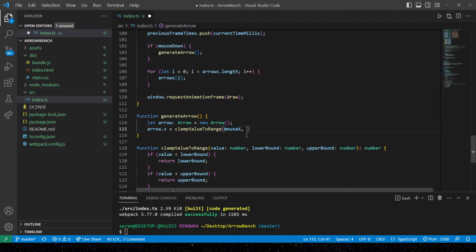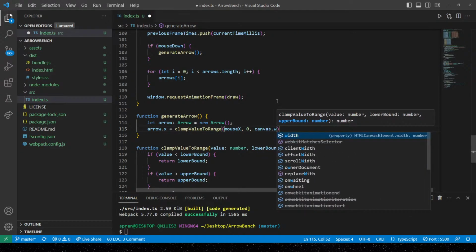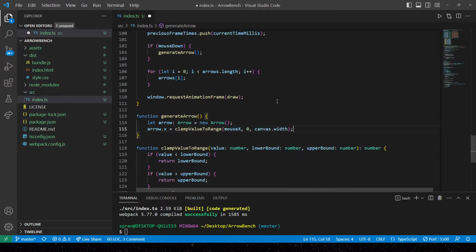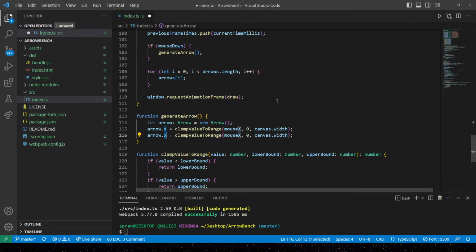We have to be sensible about this. So the minimum value is probably 0, although if I'm going to have collision detection on the edges, it's probably not going to be 0, but we'll worry about that later. And then the upper bound is going to be canvas.width. That, to me, makes perfect sense.